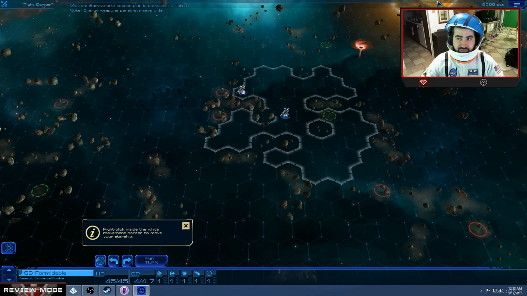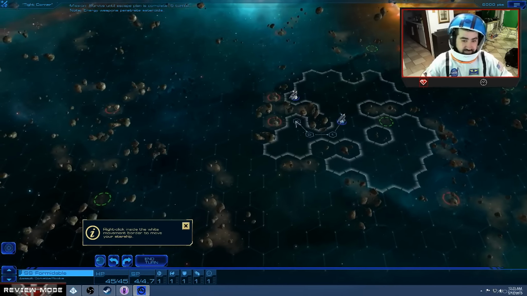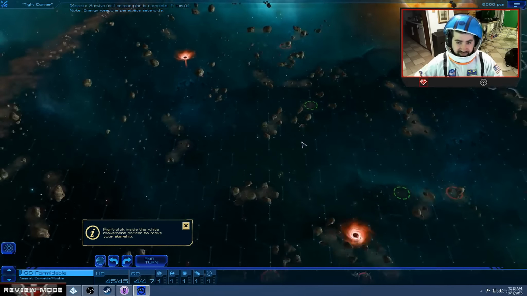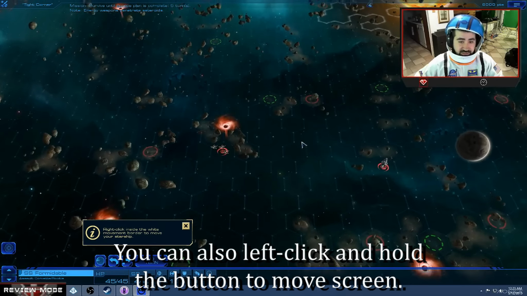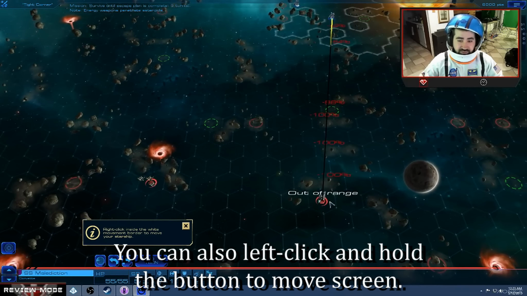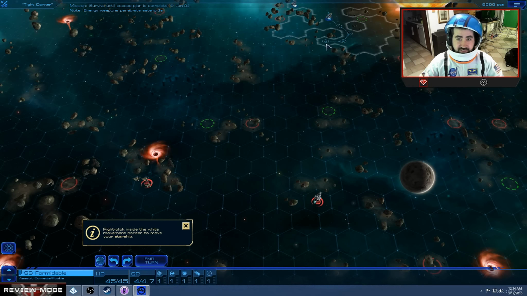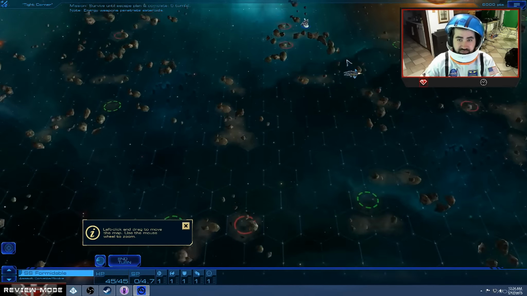I cannot move the screen because it's not full screen. So, I have no idea. Great. I have to use the fucking arrows on my keyboard. Alright, I see the enemy right here. It's out of range and out of range. Let's come around these asteroids. Oh, this is annoying.